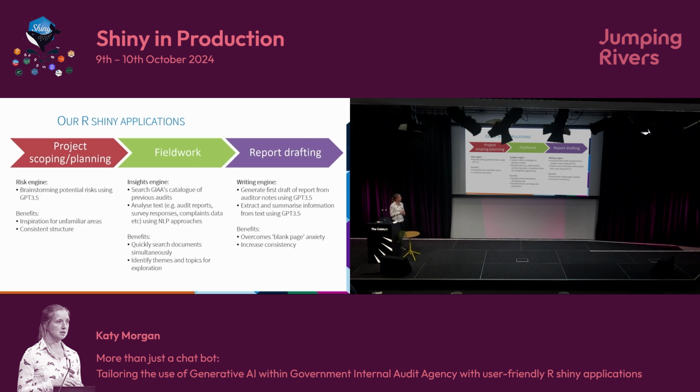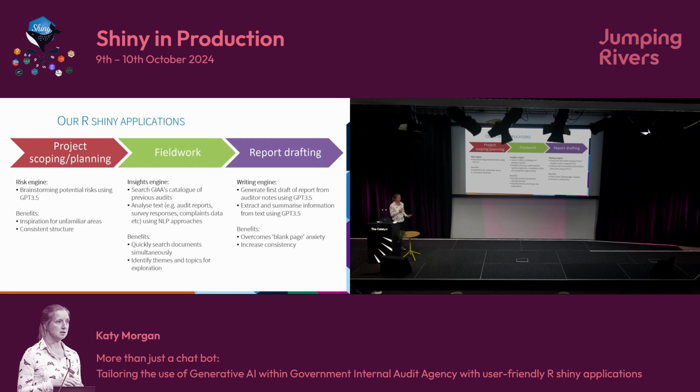And then the last one is the writing engine, which is designed to support the report drafting stage of an audit. This takes the rough notes that are written by auditors during their field work. If you can imagine, if you're taking notes during a conference, you might end up with lots of duplication if similar things are mentioned across lots of different talks. You might have quite rough, poorly structured notes. So it takes those notes and takes certain information out of them and writes that in a more cohesive, nicely written way and structures it into the format of an initial draft of an audit report.